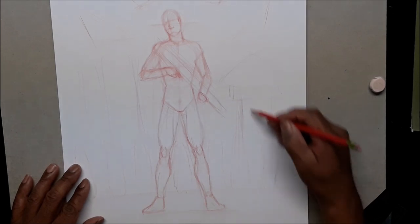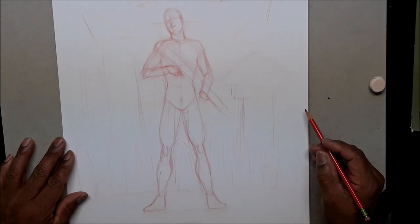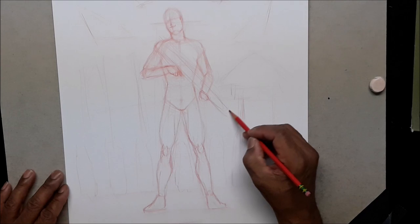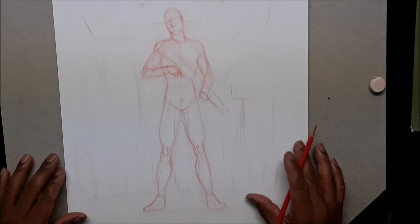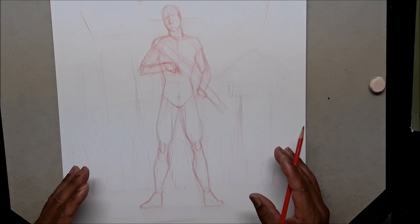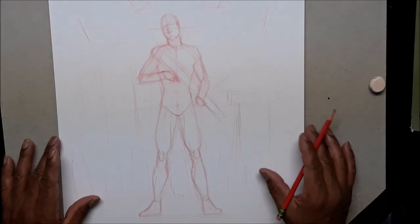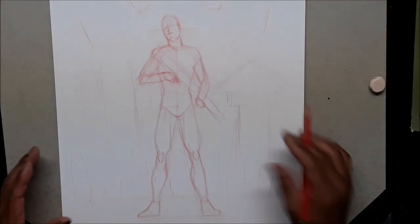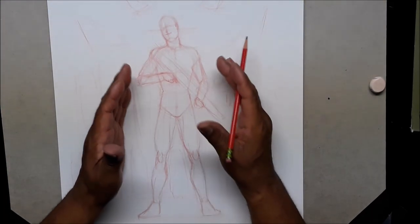Now, anytime you have a background or the elements that's being used, try your best to use reference. The same way if you're going to use props, any kind of gun or helmet or if he has like a robot dog or whatever, try to find perspective to make it look as realistic or as good as you can, because that's something you show in your poster online or wherever. You want people to stop and say, "Man, that's just tight. Look at that." You want them to be able to look at everything with your character and him introducing himself right there in the middle.